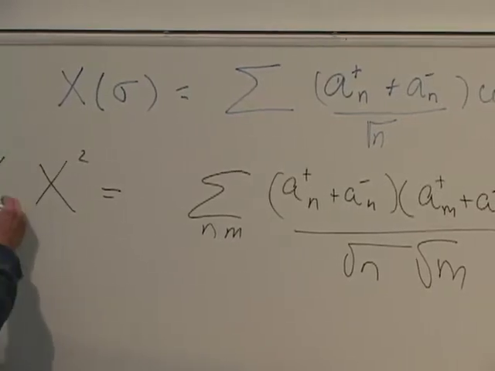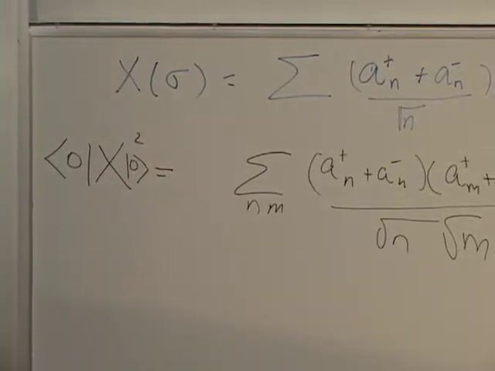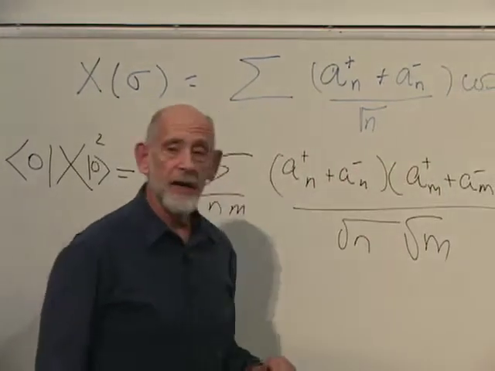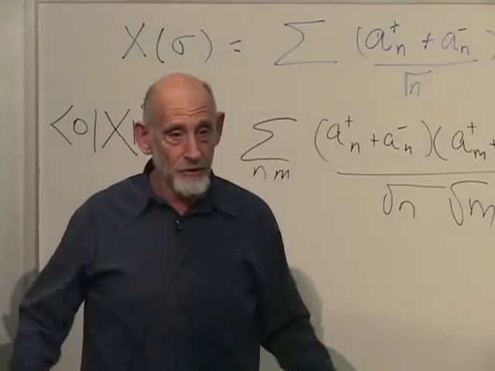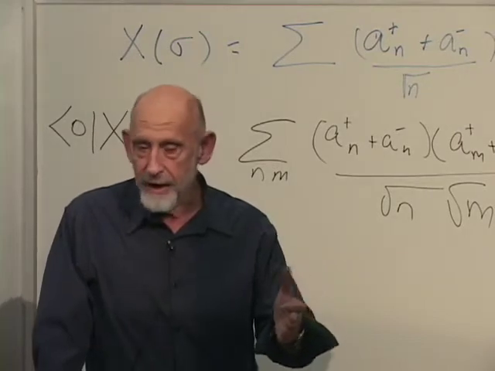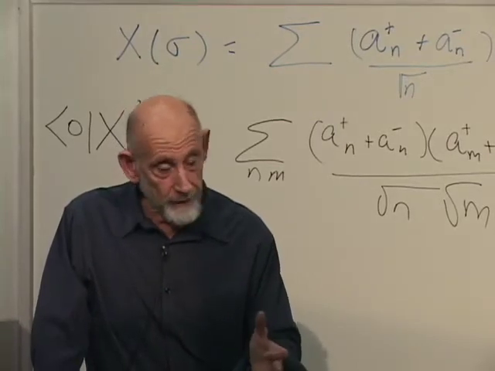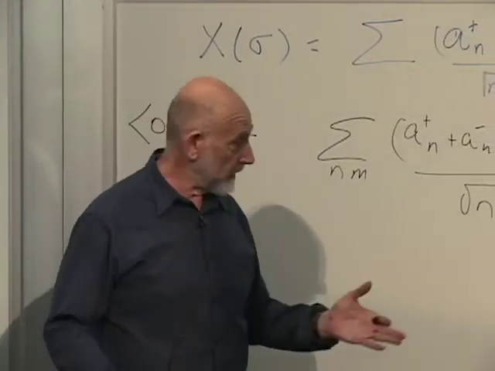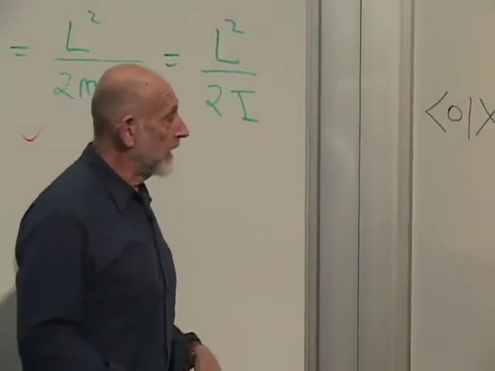Average value in the ground state in quantum mechanics we represent like this. The 0 stands for the ground state of the string, and we want to calculate its average value. That means we want to calculate the average of this in the simultaneous ground state of all of the oscillations. Now you might think the answer is zero, right? Well, that's not quite true. Every oscillator in its ground state, quantum mechanical oscillator, has a little bit of zero point energy. That little bit of zero point energy gives it an average fluctuation in position, or in this case, in x itself. And how do we calculate it?